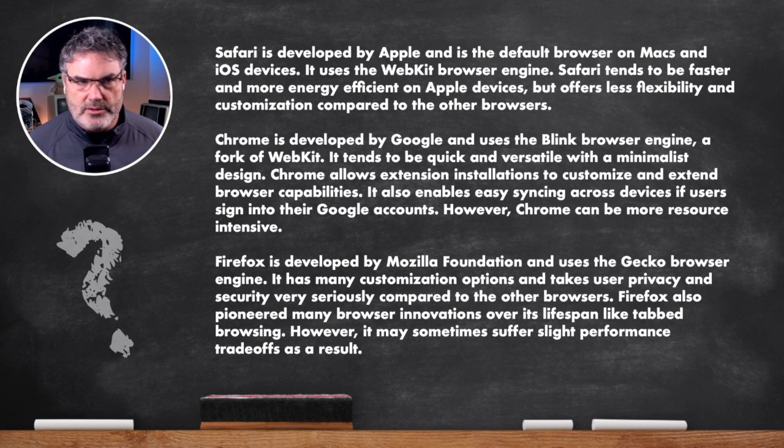Now, Chrome is developed by Google, of course, and it uses the Blink browser engine. So completely different engine. Actually, it's not. I'd call this the hybrid. It's based off of WebKit, but it's a fork of it. Because WebKit is open source, Google figured they could make it work for them in a better or different way. It's also quick. Google is known to be quick, but the big thing with Chrome is it has tons of extensions, which can extend the usability and the feature set of what Chrome does.